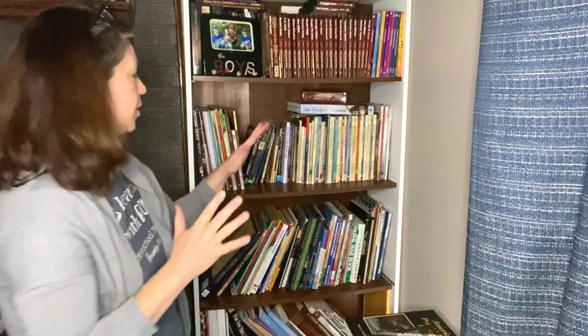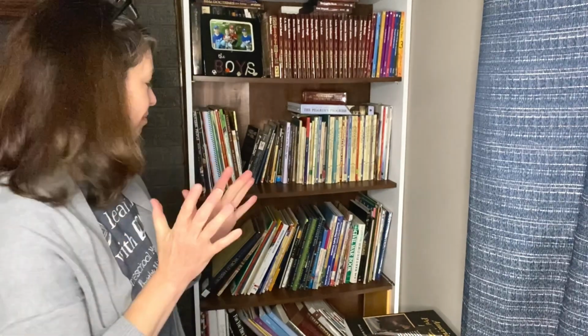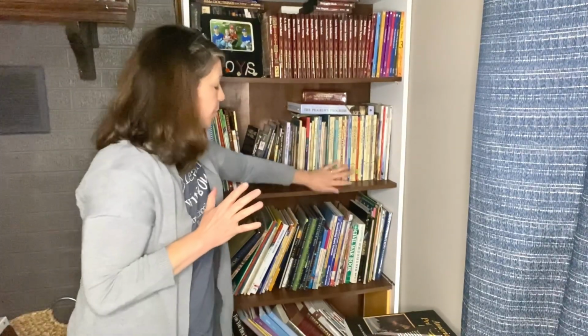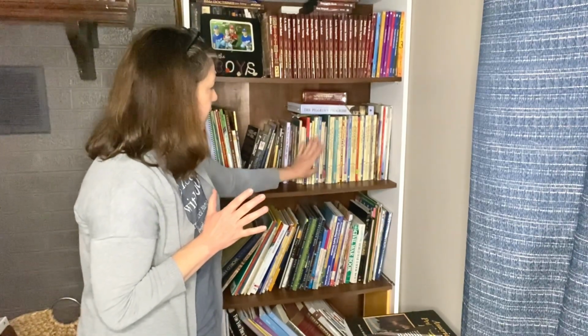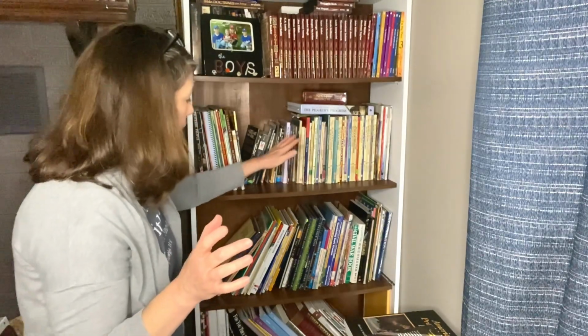I have this bookshelf. I've actually been working on it a little bit, and I'm going to try to talk, but I might overvoice myself here because my husband is actually, we're all working on different things today and decluttering things, and so it's a little bit noisy outside. But I did have these history books down here that I mentioned, and I've moved them up here, and I have some other ones that are similar to it, more about specific people. They're just books, like I said, more for 4th through 6th grade.